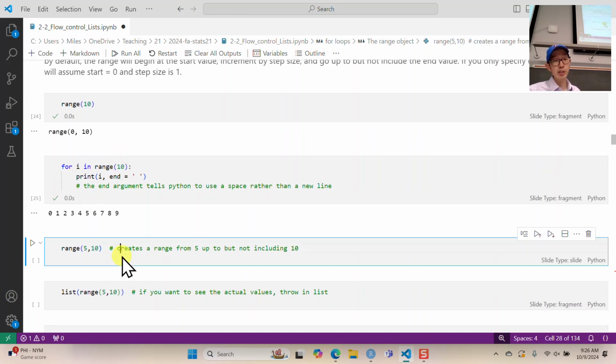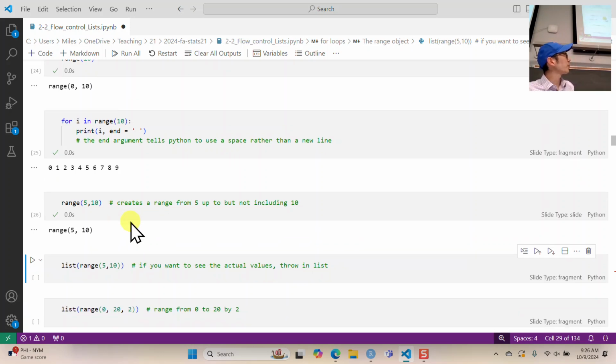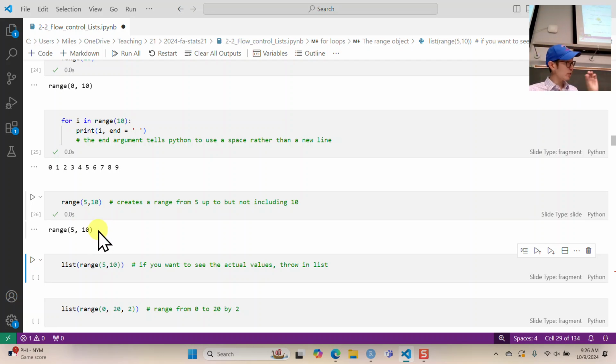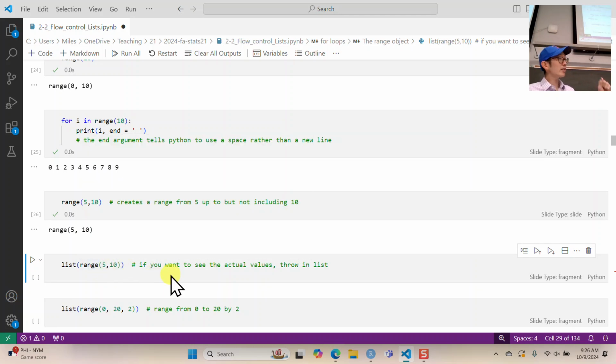Range 5, 10 will start at 5, but go up to, not including, 10. So here, again, it just produces the range object. Lazy, doesn't evaluate it. If you throw the range object inside a list, okay, a list is the command to create the data structure list.